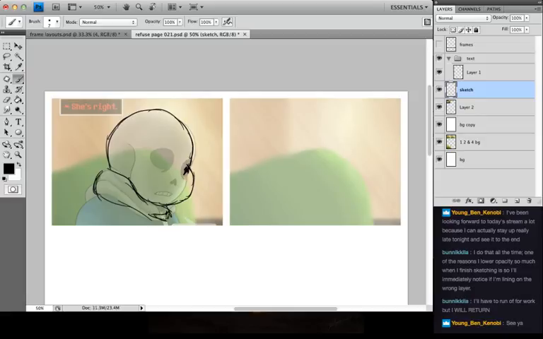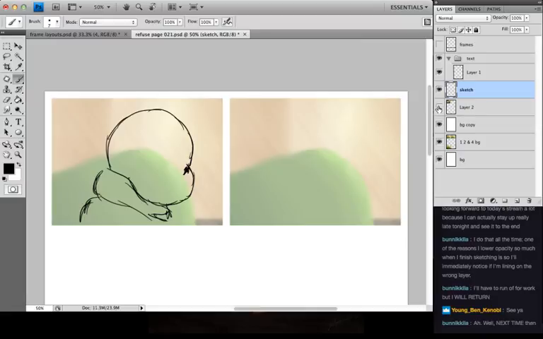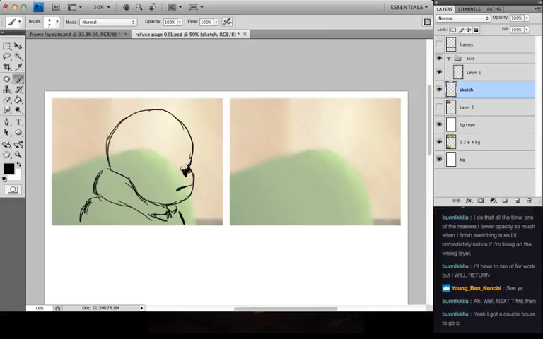Yeah, Sir Angst a lot in this page. I hate drawing Sans from the side. It's really difficult.